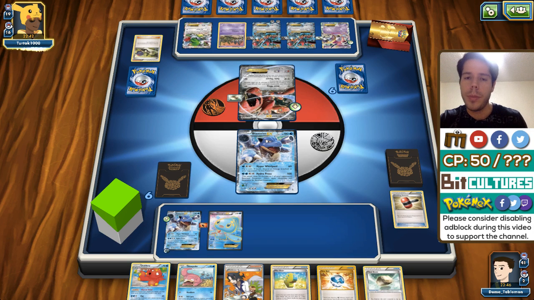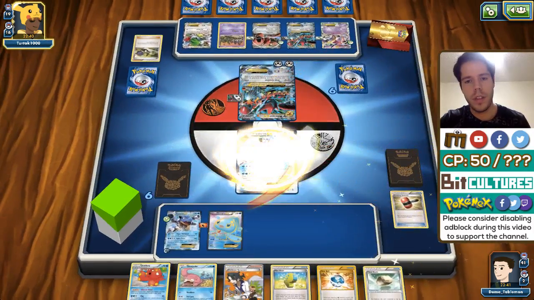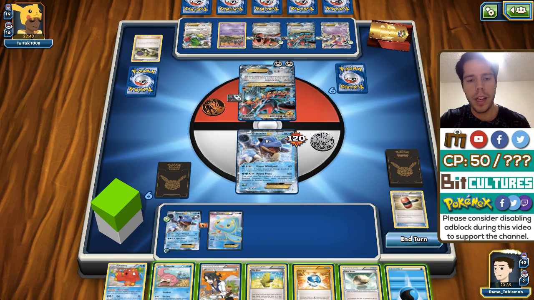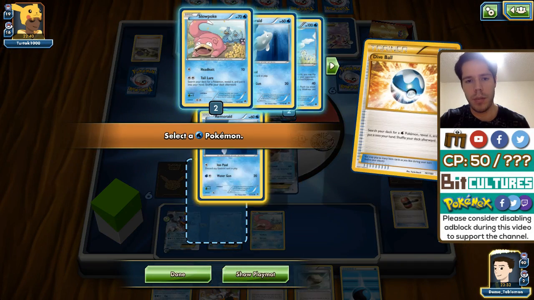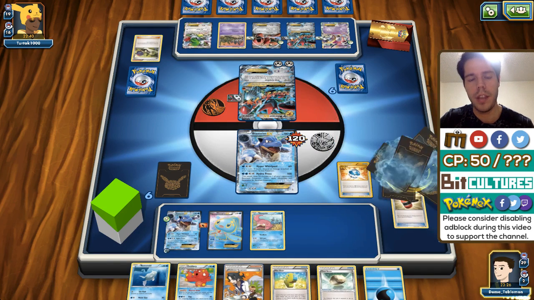We do find some okay cards, though. There's the Iron Crusher. That's perfectly fine. 120 damage. Well, it is a 2-hit KO, so maybe not so fine. But we get a chance here to start removing energy. So, with the Dive Ball, I'm actually gonna find a Remoraid. There's 2 Floatstones in play, and there's 1 in the discard.